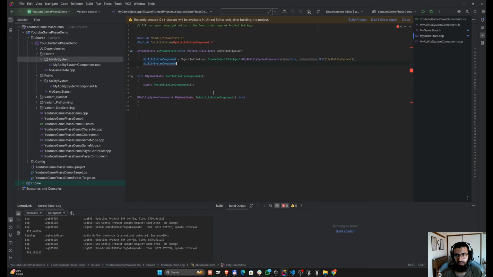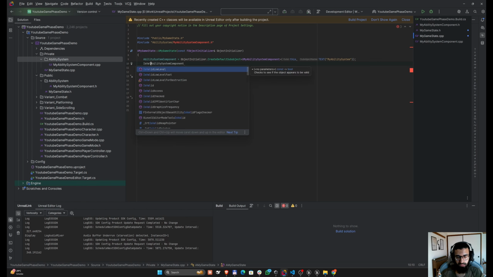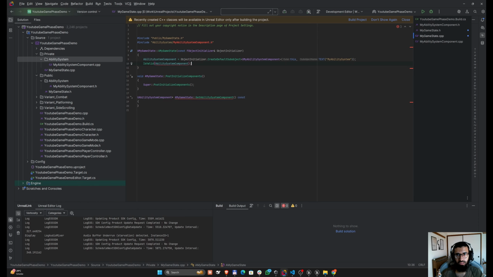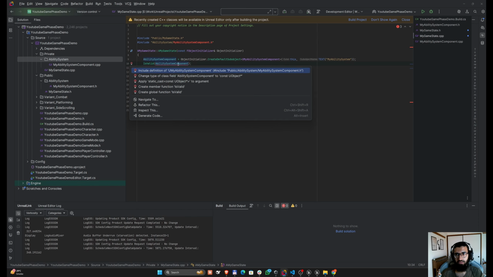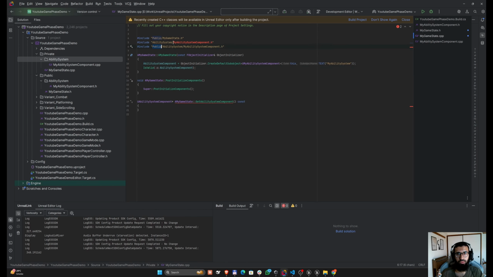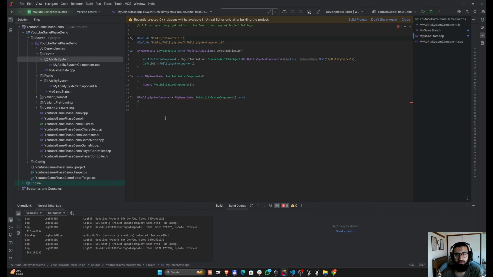I'll try it again. If you're using Rider, there is a simpler way to include your classes. Just do an isValid check on the class, and then if you press Alt Enter, it will tell you exactly where the definition is. For some reason, I have to write public here just to access that, although normally it shouldn't happen. The public folder should already be in the include paths, but I'll not dive into that right now. So I will include the ability system component.